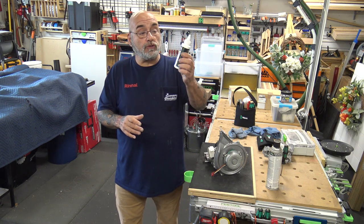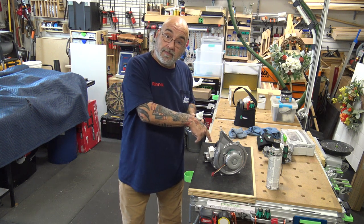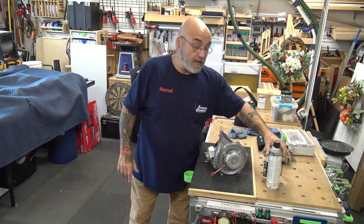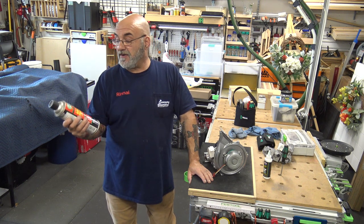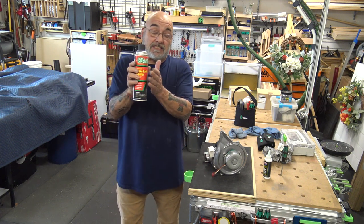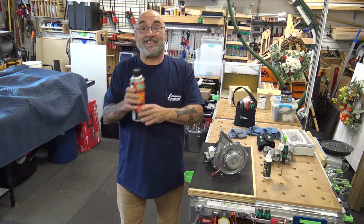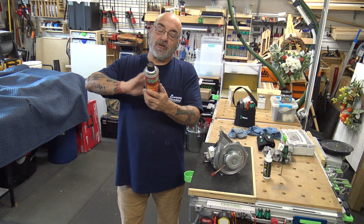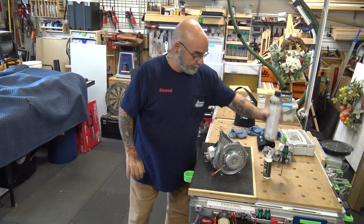All right, use gun oil. I use Lucas gun oil. Why? Explosive area, gun oil, explosive area. And then brake fluid is a great cleaner. Plus, it evaporates very fast, doesn't leave any residue. I happen to use O'Reilly. It's just what I have. Now, I carry a much smaller one on my truck, but I ran out of it, so I only had a big one here in the studio. I usually just carry a small one because you don't need a lot. You just need a little bit.